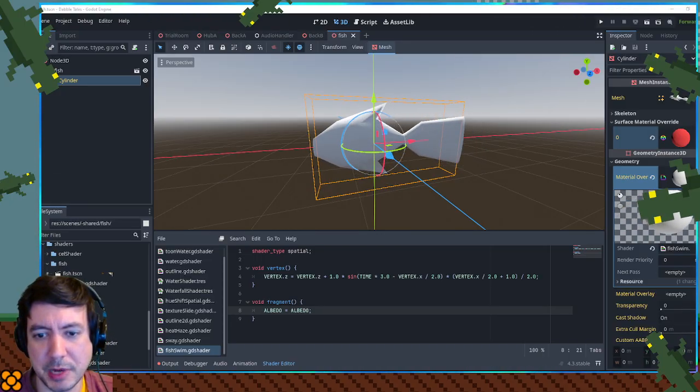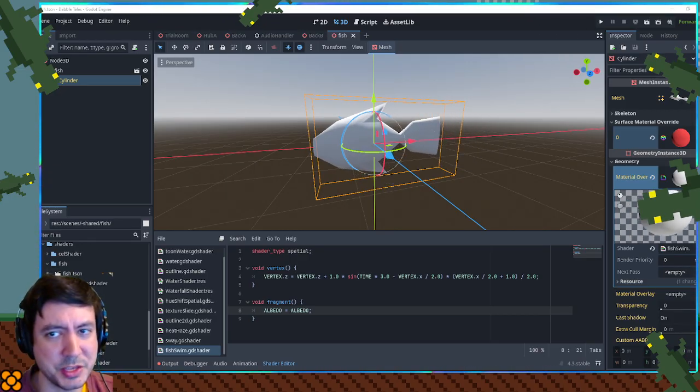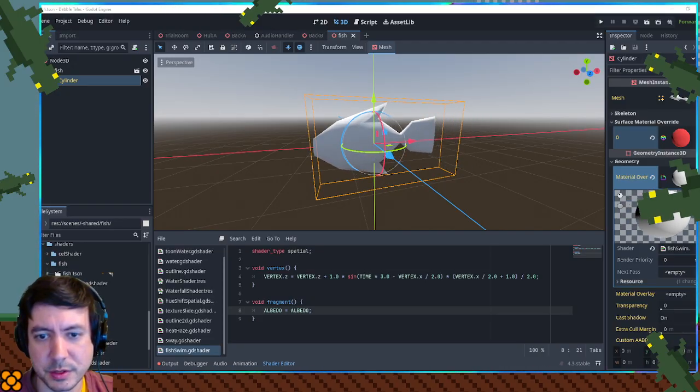Uh-oh. Why is it tedious? This is one of those things where this should be fairly straightforward. Oh, convert the standard material 3D to a shader material. Just clicking the small downward area.